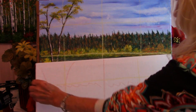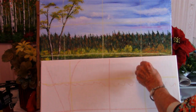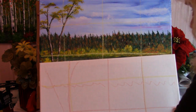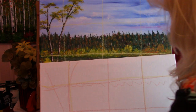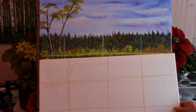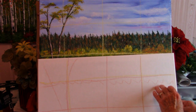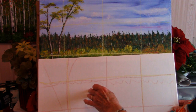you will, oh, I got the wrong chalk. Okay, because you couldn't see that. So there we go, that's better. So then you put in those other lines. Now I don't mind doing this to my canvas because chalk wipes off fairly easily. So now you got your trees here, you got your trees here, you got your trees here.